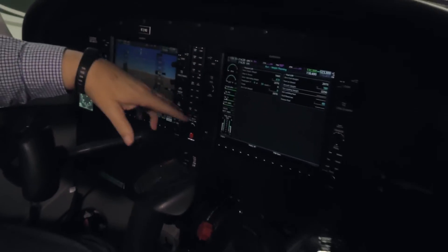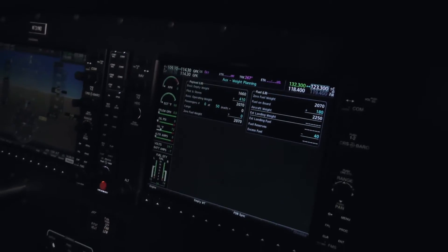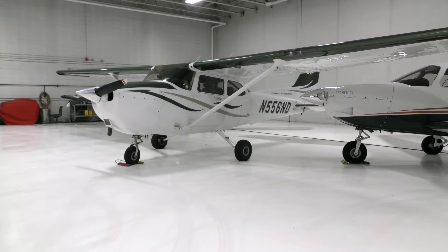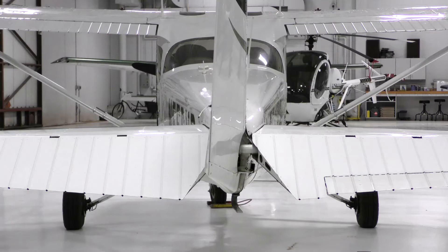These airplanes will be equipped better than probably any airplanes out there at the other flight schools right now. The old planes we actually sell, so the great part is we can take that money and put it back into the purchases of the new ones so we can keep the price down.